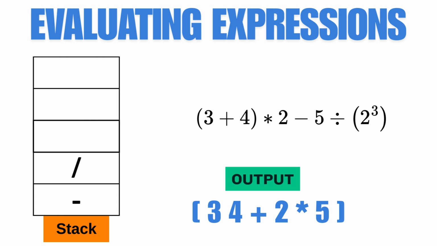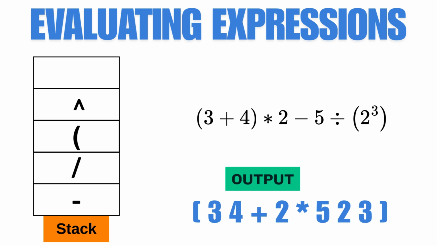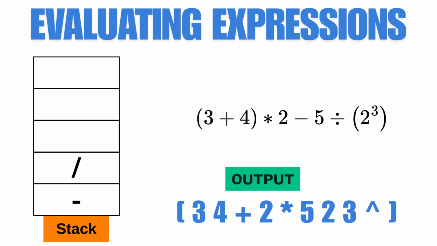The next item is a left parenthesis, so we push it to the stack as before. Next, operand 2 is added to the output as before. The next item is an exponentiation operator. The top of the stack is a left parenthesis, which is not an operator. In this case, we push the operator onto the stack without any comparison. The next item is 3, so we add it to the output. The last item is a right parenthesis. Pop operators from the stack to the output until a left parenthesis is reached and discard the left and right parenthesis. When we have finished scanning the expression and the stack still holds some elements, pop all the elements of the stack to the output.